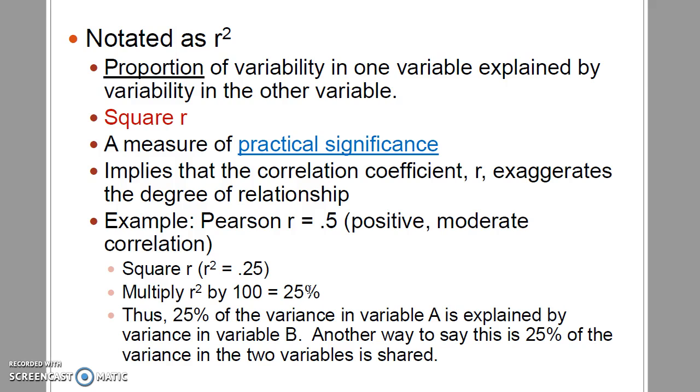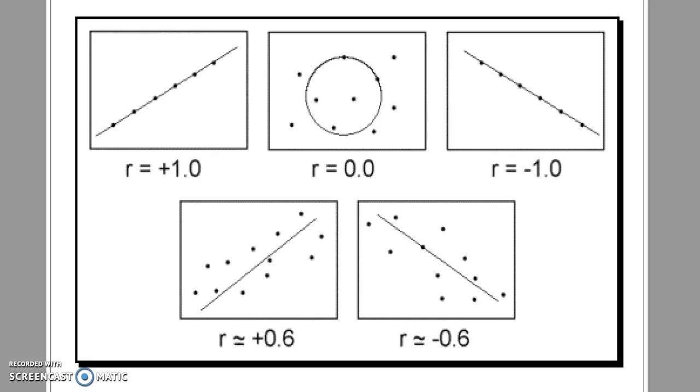So think about it, if it is actually 0.8 and I square it, I get like 64%. If more than 50% of the variance in one is explained by the variance in the other, that means they are pretty strongly correlated to each other. If 100% is explained, then that means they are totally, completely related to each other. So R square is actually a practical significance. It is the proportion of variability that is there.